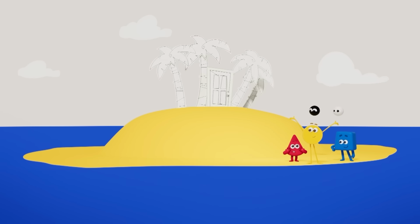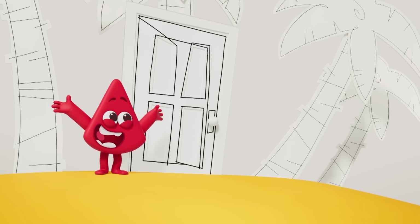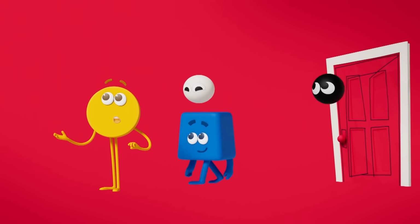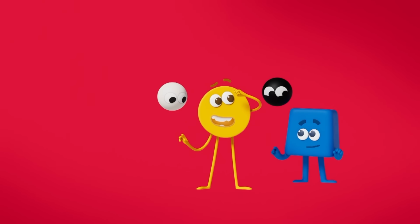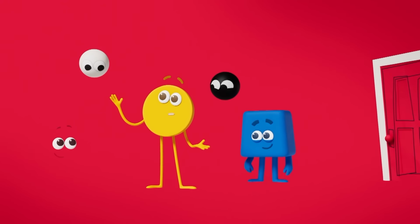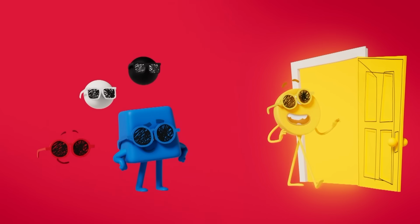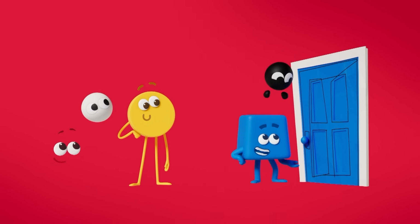We're trapped! With no way off. Except maybe through that door. Ha-ha! I'll colour it red! Oh! It's so red! Red? Red! Where are you, Red? I'm here! We couldn't see you against all the red. Let's try a yellow door. Good idea. Yellow! Whoa! Too bright! Oh, dearie. Time to try a blue door. Blue. Good idea, Black. A dark blue door.